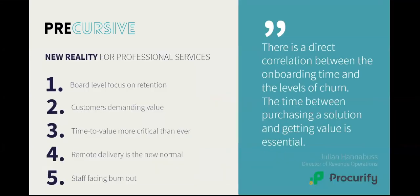We've identified key trends and themes impacting how we deliver to our customers. Some, while not new, have become more critical due to the way the world is changing around us. We're all grappling with this new reality, and this is all likely impacting many of you and, of course, your customers. Now, more often, retention is being seen as a key driver of growth. We have always said that customer success starts with customer onboarding and solidly believe that. Customers are demanding value in their investment faster.